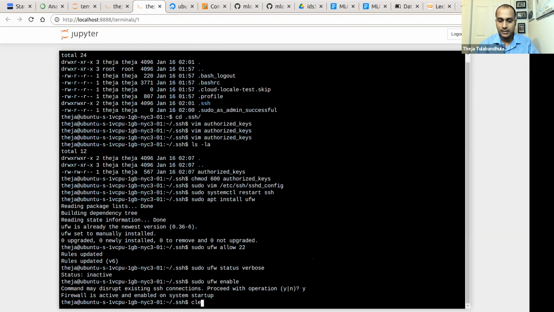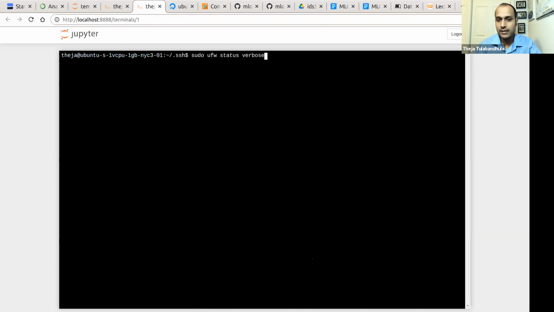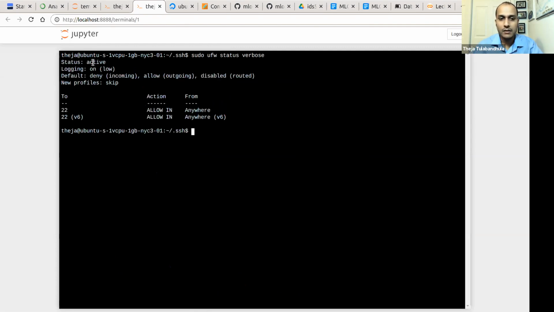Now let's clear all this and look at its status. It says the firewall is active, and some logging is on. It will deny everybody from coming in except anybody who comes in with port 22, and there's only one thing listening on port 22, which is the SSH server.